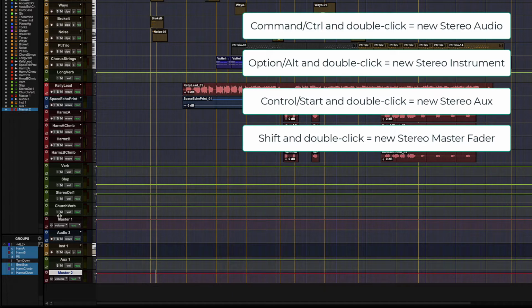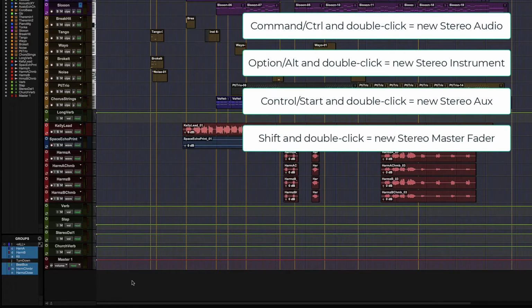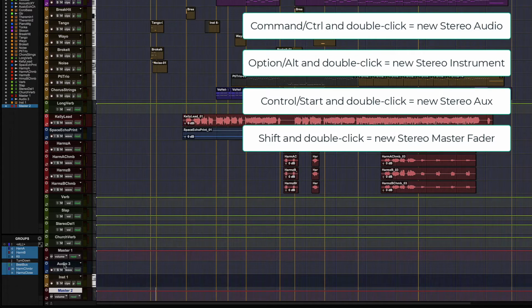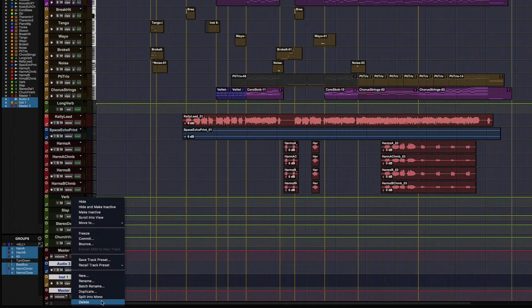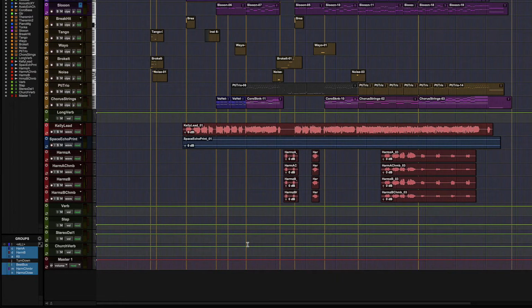And then I'm going to get rid of these real quick. I can also get multiple tracks by combining these. So if I want a master fader and, let's say, an instrument track and an audio track, all of which will be stereo, I can hold down Shift and Option or Alt and Command or Control and then double click and I will get all three. And there they are: audio track, instrument track, master fader. So that's a kind of neat trick if you want to memorize a couple of shortcut keys along with double clicking, or if you just quickly need another of whatever you just most recently created, it's a great way to do that, right?